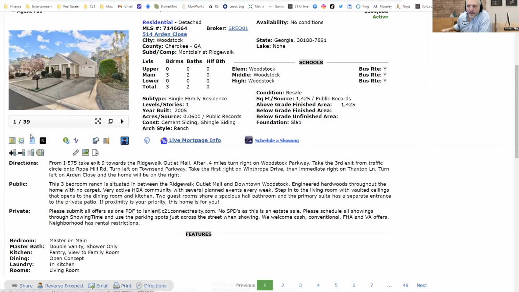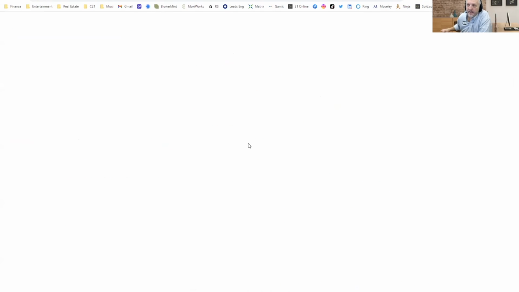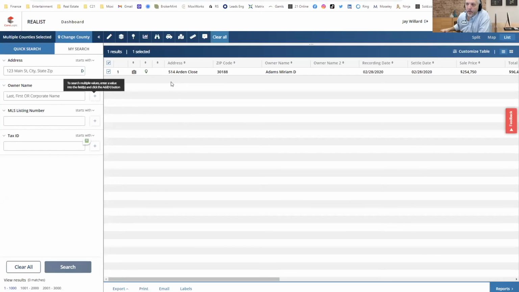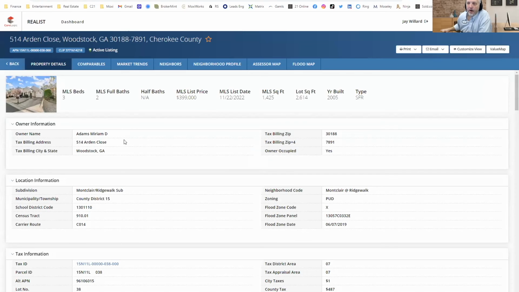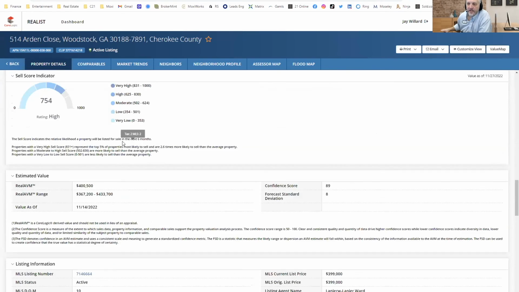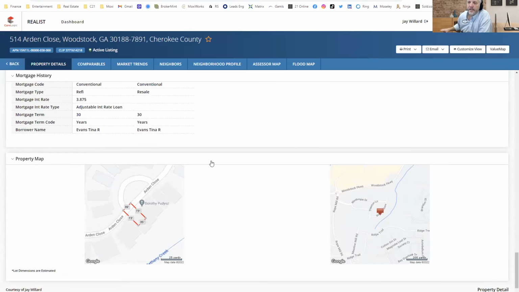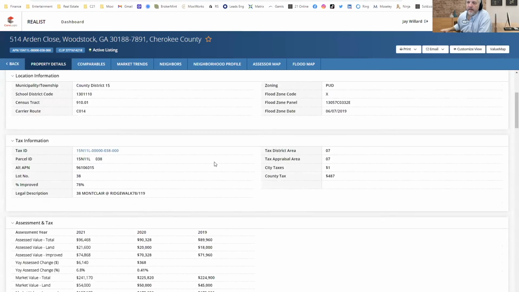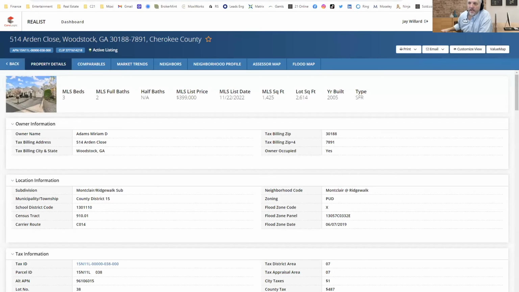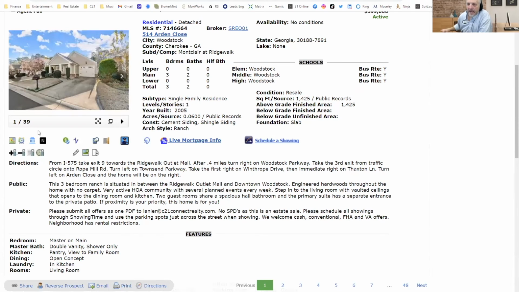This icon takes you directly to the Realist tax report, not Real Scout, sorry, the Realist tax report for this property. It brings it up and you can see all of the pertinent tax information. You can hyperlink to it. You can see all of the history, everything that you need straight from Realist tax. And you don't have to type in the address. All you have to do is hot link it directly from that little columned building looking icon.